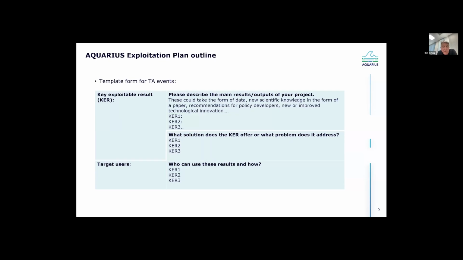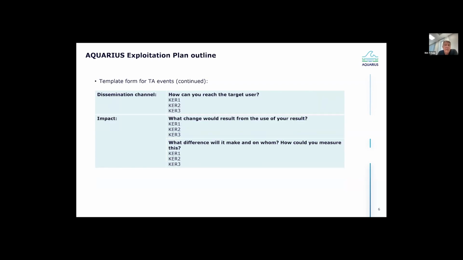That should not be all too difficult, because you have it already in your proposal. It's just a matter of maybe tuning it a little bit for this form. Then we have the target users who can use these results and how. Like I said, you don't need to target all the users that we foresee, but it could be 1 or 2 groups, and then maybe a little bit more specific than we do, but that is up to you. Then we have the dissemination channel.